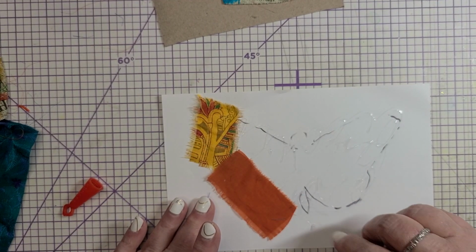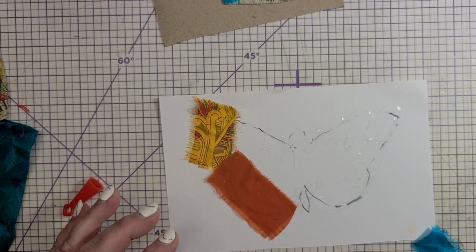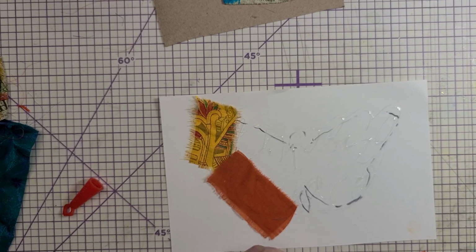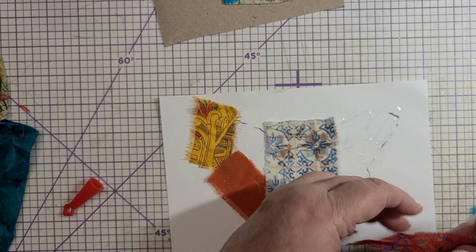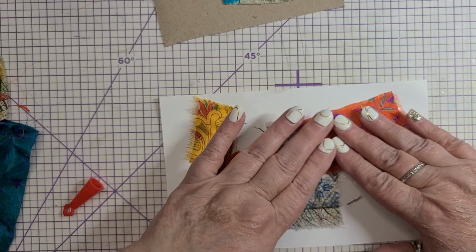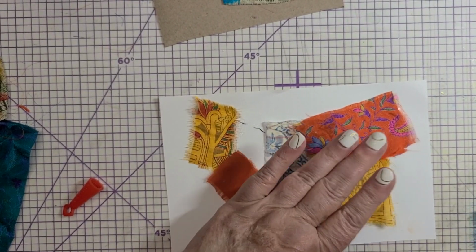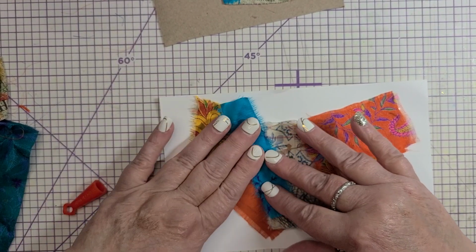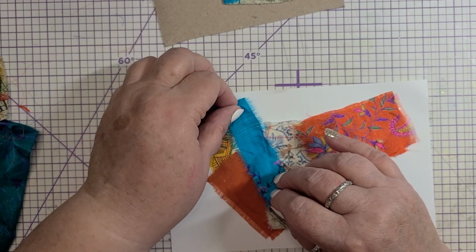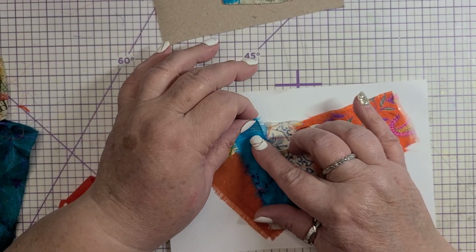Well, get that out of there. Oh, no. Oh, heavens. It's getting all stuck now. Okay. That one's going in the middle. This one was up here. This one was down here. And this one was kind of right in there. It's not quite wide enough, is it?